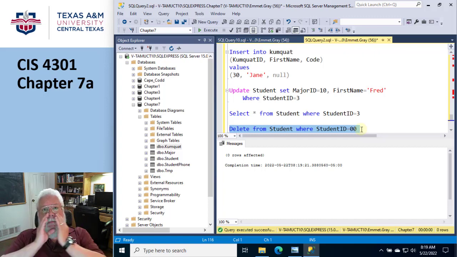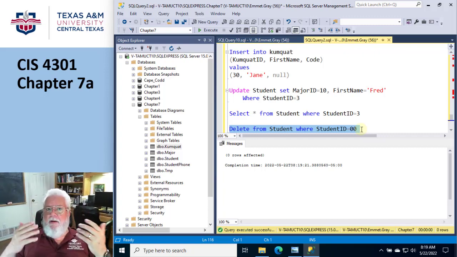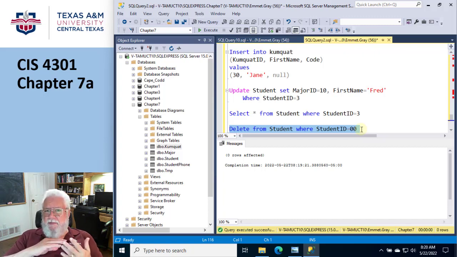Okay, now here's something that's kind of weird. So I hope you're taking notes, because I like things that are strange and weird. Modern databases rarely have you delete rows. Instead you would retire them. So for example, if a student graduates, we don't erase them from the system. We just mark them as inactive so they can continue to be in the system.